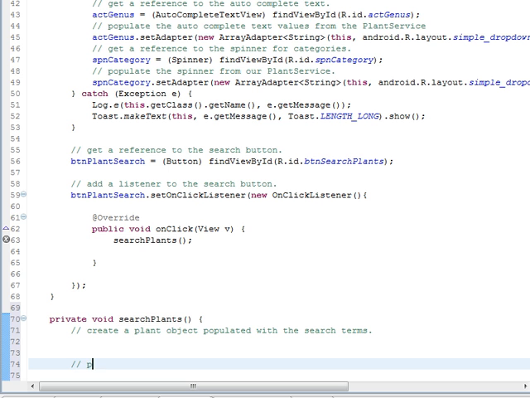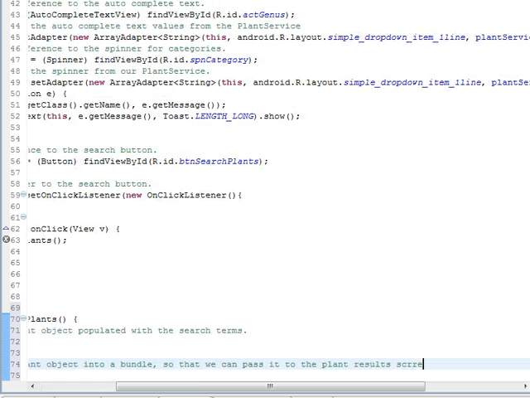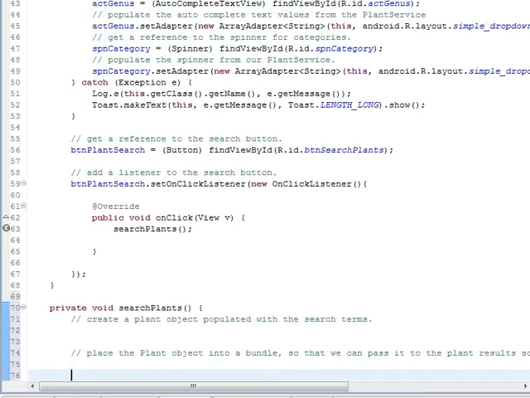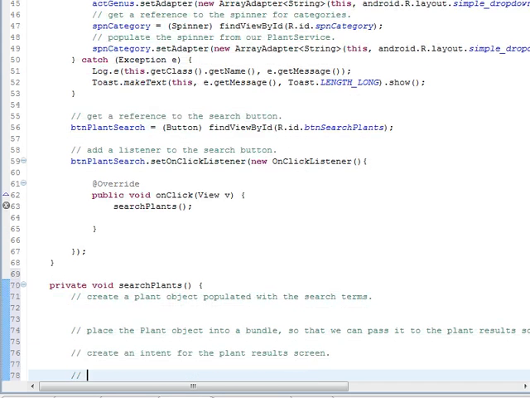Place the plant object into a bundle so that we can pass it to the plant results screen. Create an intent for the plant results screen. Call the intent for the plant results screen.